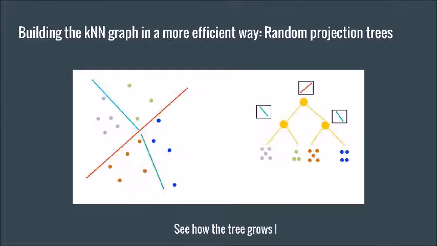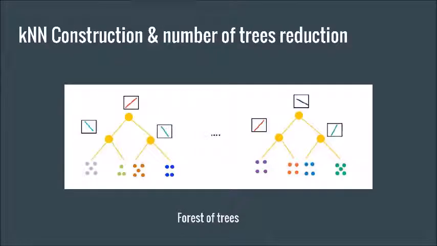The dots are further separated into more colored dots, and on the right side, the tree takes shape. The process is repeated again and again until the leaves, or groups of dots of the same color, are of a fixed maximum size. That process is repeated many times, and we get different collections of groups of leaves, or groups of the same color, in the end.